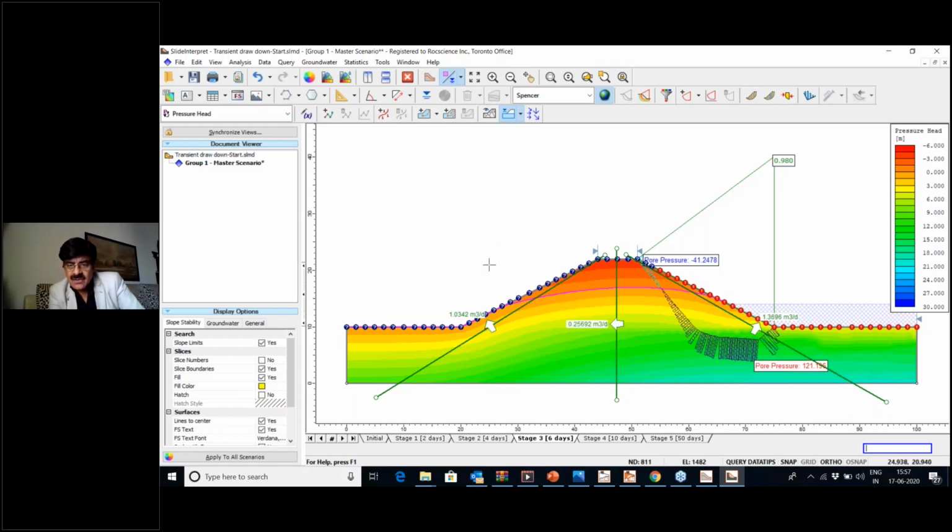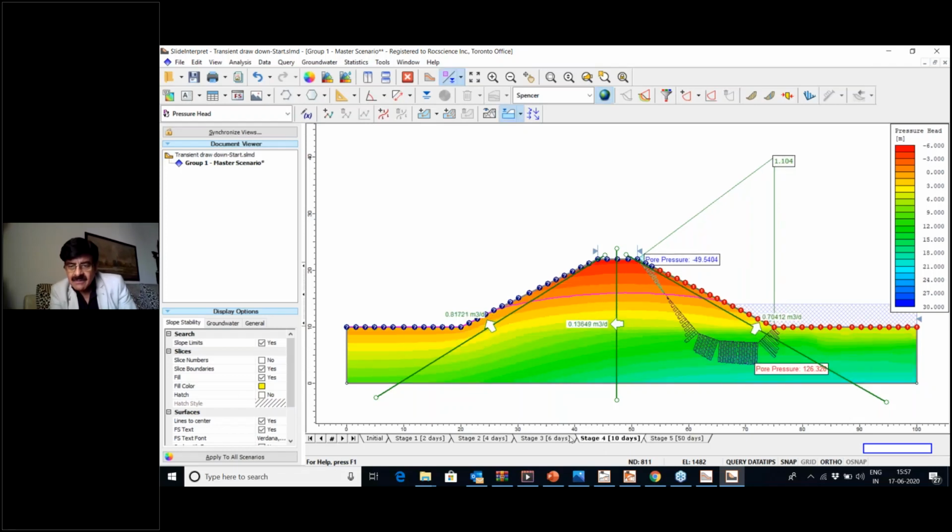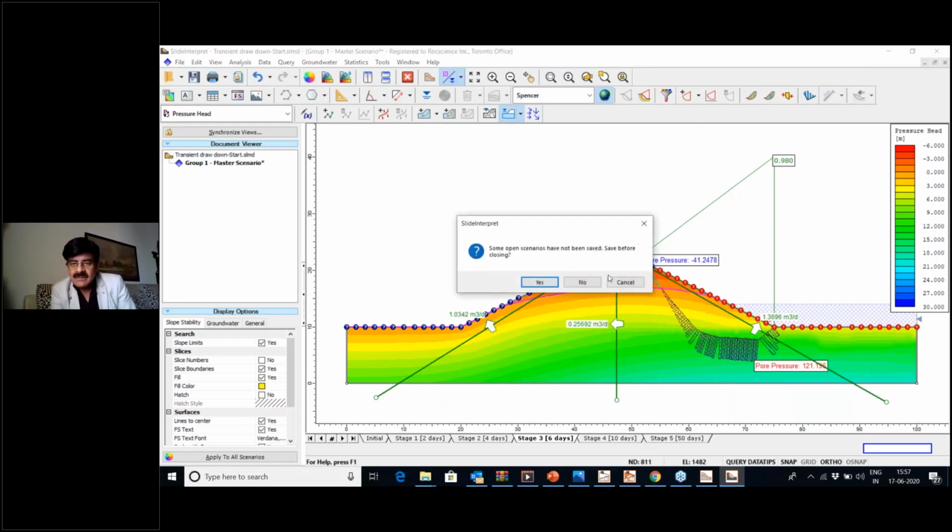In this transient condition, we have to complete this in the interest of time. I won't be able to spend much time on this. You can see, just for academic purposes, the rest of the conditions, with the factor of safety dropping further. Okay, so we'll go back to the presentation. Let me close this.